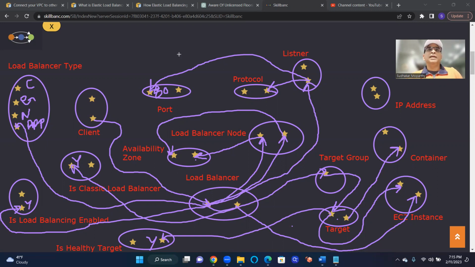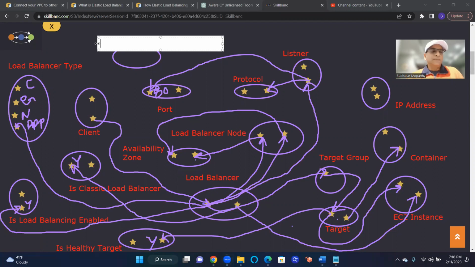Unless you say cross zone enabled, which means, okay, I want to take all the 10, 8 plus 2, and balance it as if all 10 are there.